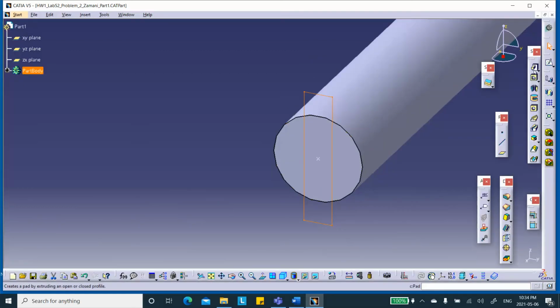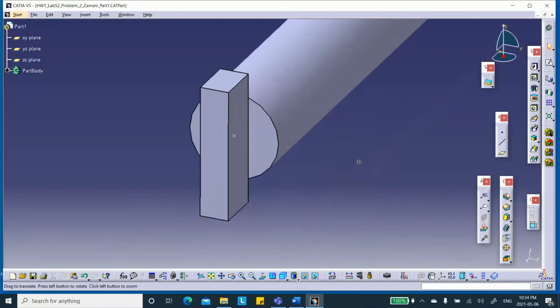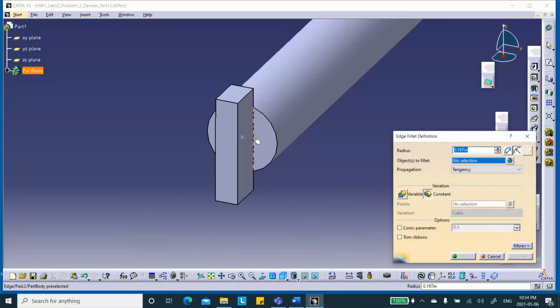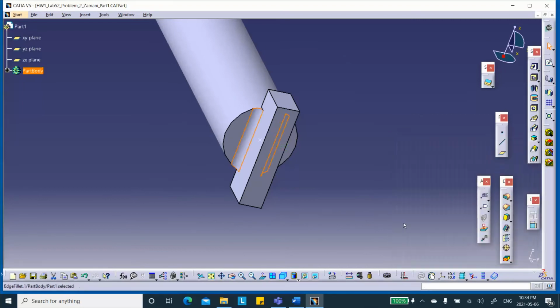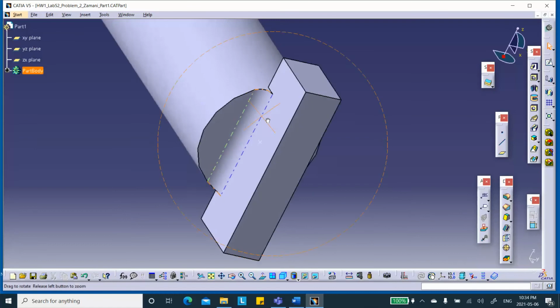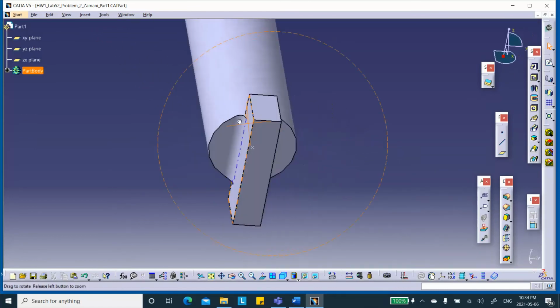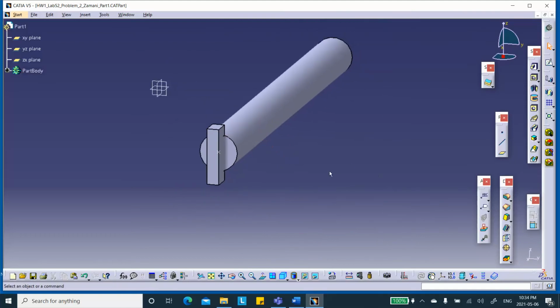Okay, and then we're going to pad this by 0.5. Good. And then we have to put some fillets here. So edge fillet on this edge and turn it around on that edge. And I think I said 0.1, the fillet radius. Good. And this is a terrible design because here I have a sharp corner. This is a disaster. In fact, the biggest stress probably is going to be in that corner. Okay. Now save everything.